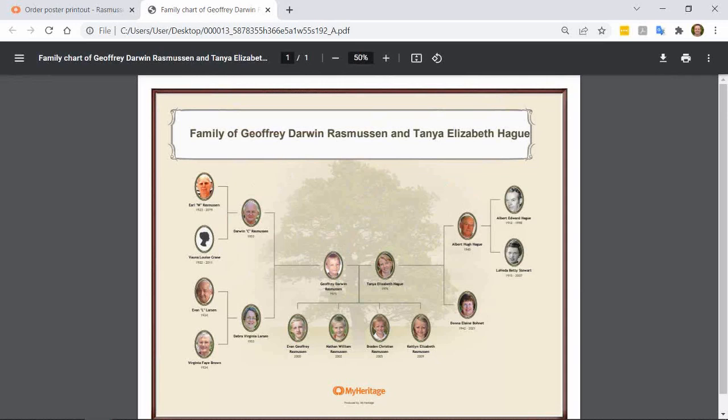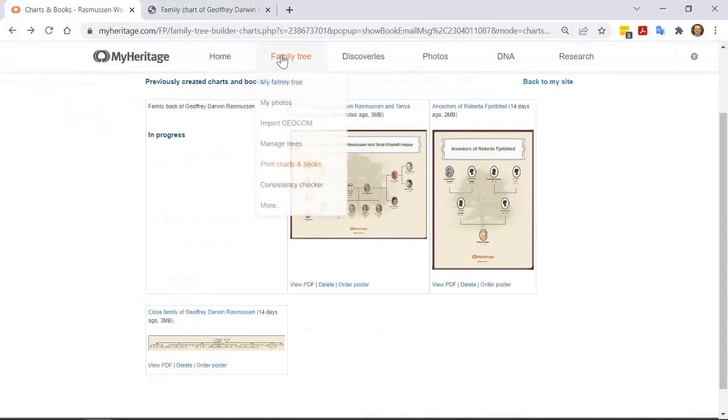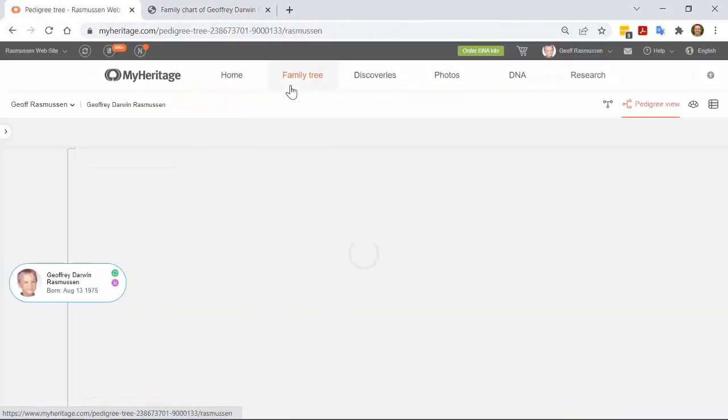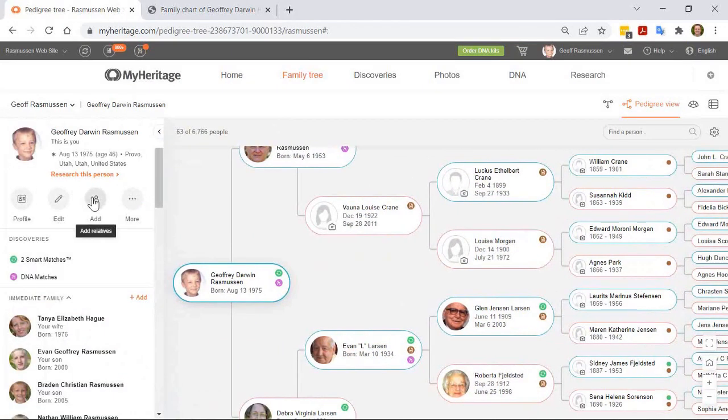All right, let's see other questions. Janice says, if I create a chart today and tomorrow a child is born, is that chart automatically updated the next time I look at it, or does it have to be regenerated anew? You just need to first go back to your tree, and then add the new child right here. So we go add son or daughter. I'm not going to do this because that might be surprising to either me or my wife. And then regenerate the chart. That's how you do that.